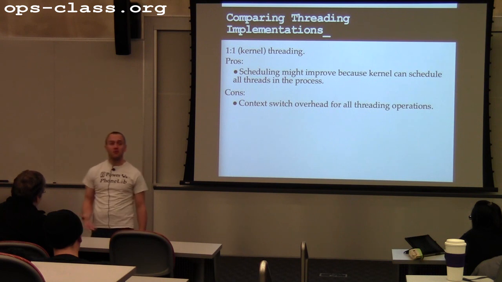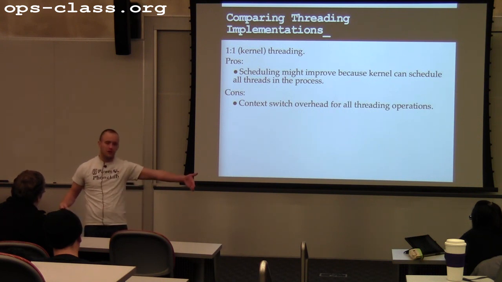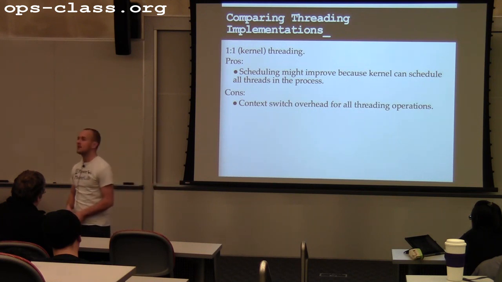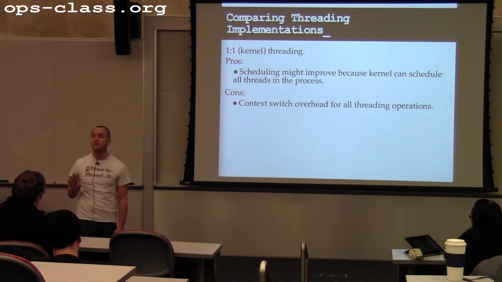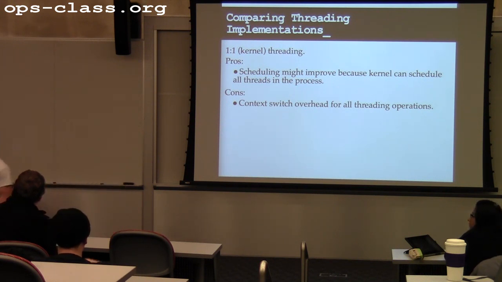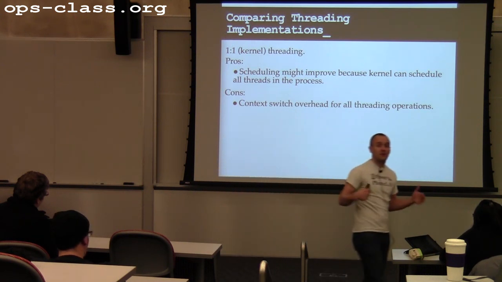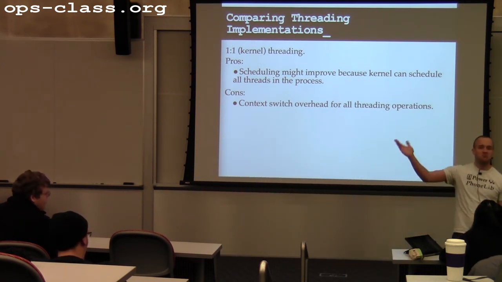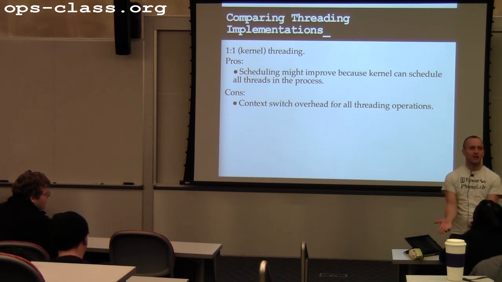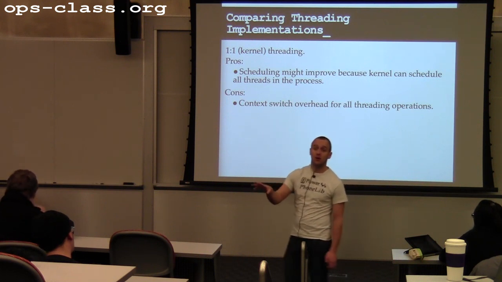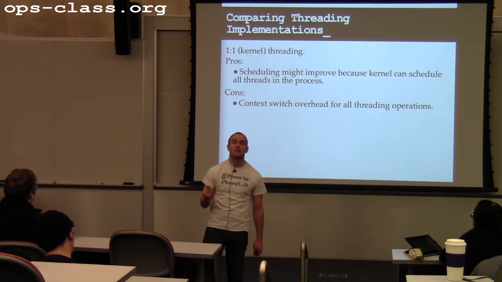Now, the problem is that with the synchronous read, what's nice is that I tell the kernel I want data from a file to go here, and the way I know the data is there is that the call completes. The next instruction I run, assuming the read completed successfully and I checked the return value, I can be sure that the data I've requested is in the buffer I gave the kernel. With an asynchronous call, I don't know when the read's going to complete. I get to run again, but now the kernel needs a way of telling me, or I need a way of asking, is the read done?